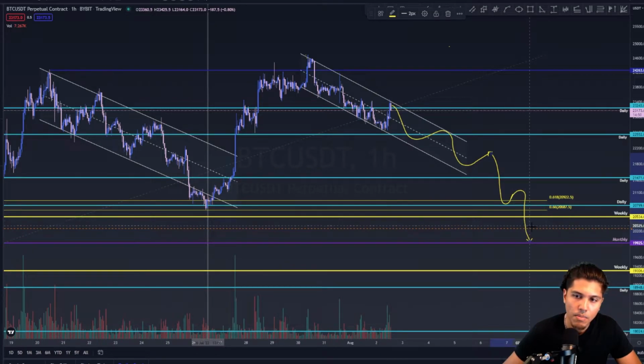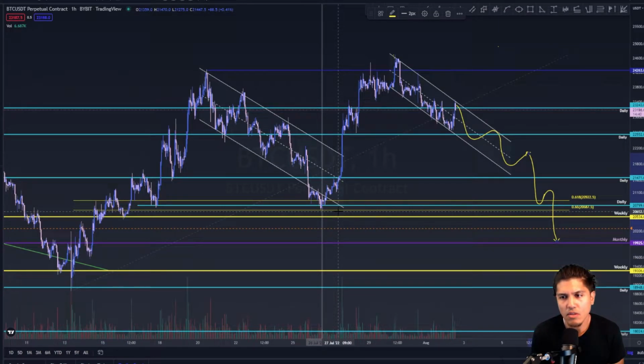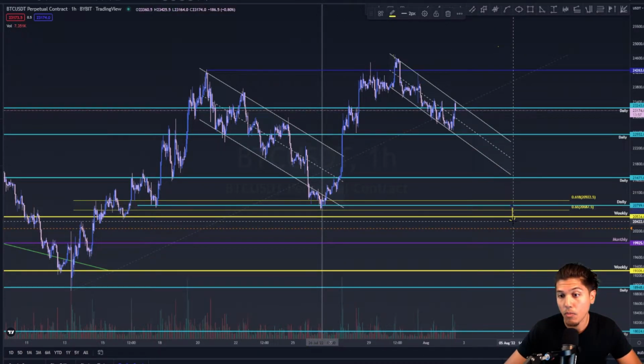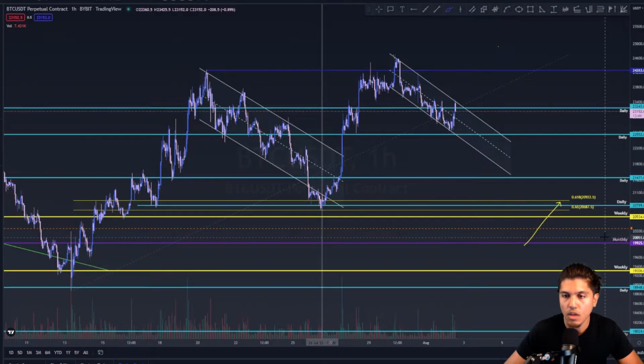And this is where I think people will have extreme fear, because the $20,000 area is a very key level when it comes to the psychological aspect. It was a previous all-time high in the previous bull runs. So what I see happening potentially is price action, like I said, moving down, coming up to this level here, and then just failing to hold, which then causes the market to fear more downside, and then potentially finding support at the monthly level, and hopefully, for the bullish case at least, find support up here at the area of interest and continue its way up.